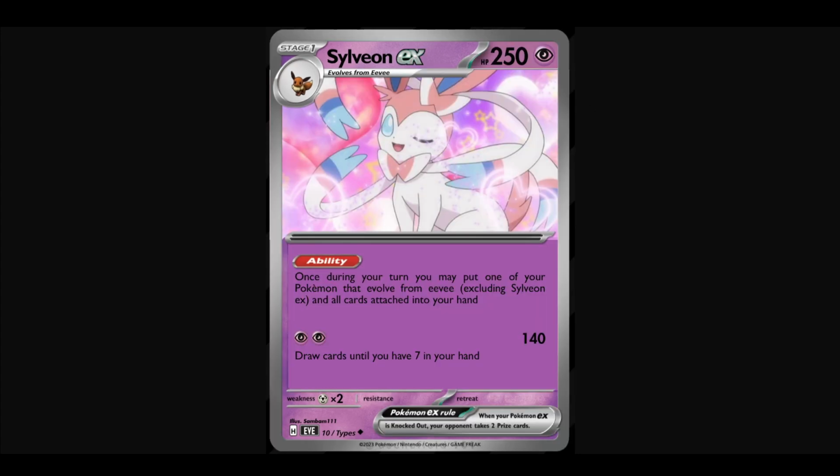That's cool. Sylveon EX here now with 250 HP. Once during your turn, you may put one of your Pokemon that evolved from Eevee, including Sylveon EX, and all cards attached to it, into your hand. Okay, that's really good. I think scoop up effects are really cool. This might be a little too powerful. The Eeveelutions, all on their own, are really solid, but when put together, they might be super broken. But it's fun. I like scoop up effects.